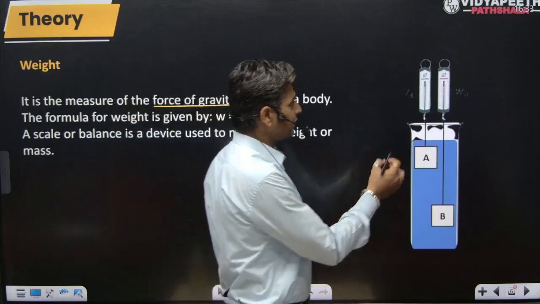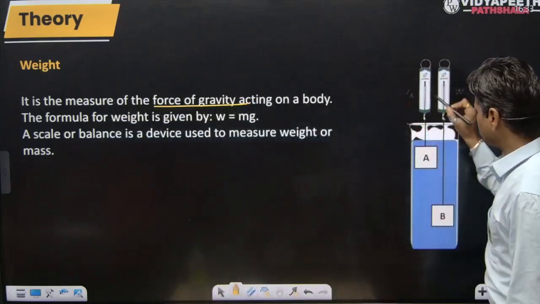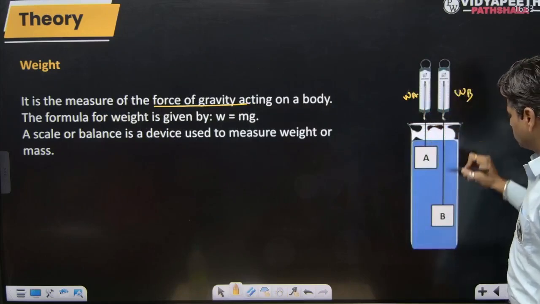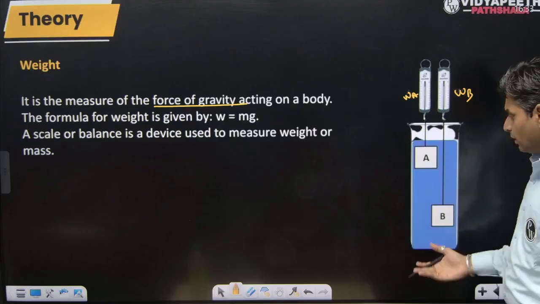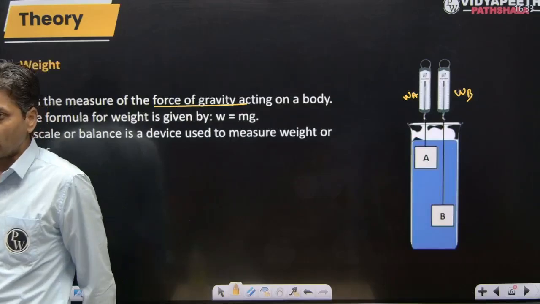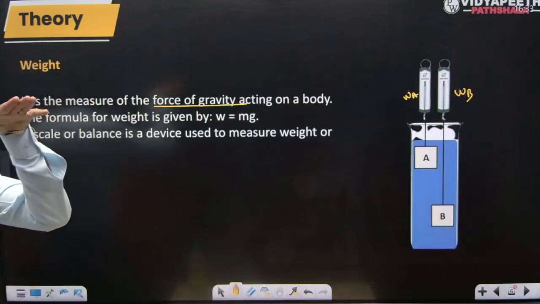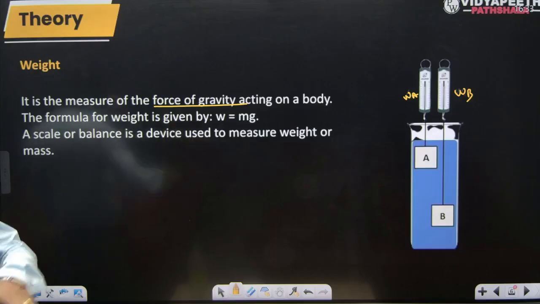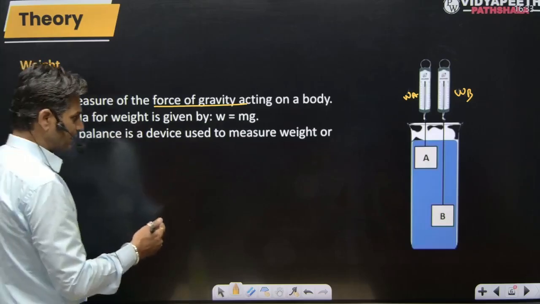Here the device is given. With the help of the device, we are measuring the weight of the first material, and in the same way the weight of the second material. Okay. Here only we are able to find out about the buoyant force also, how it will act. If you are keeping the liquid, the buoyant force acts in the upward direction, which will also be found with the help of the same experiment.